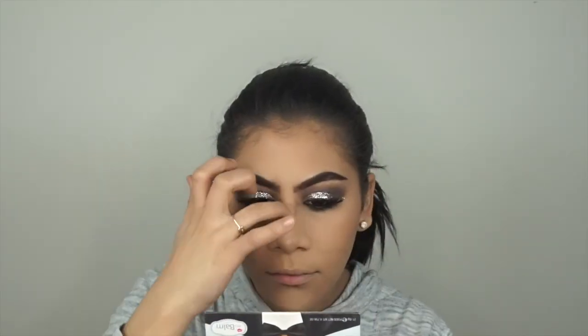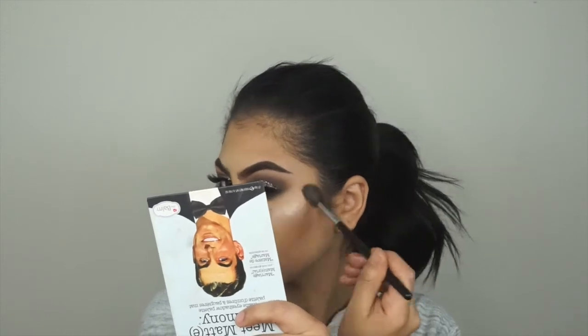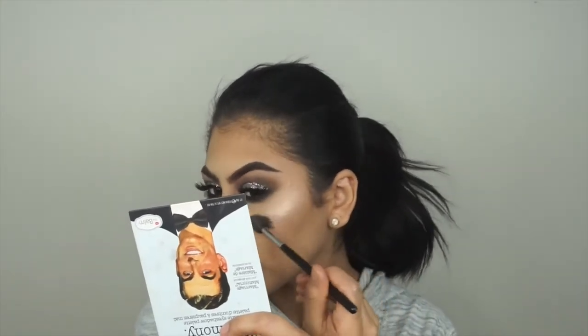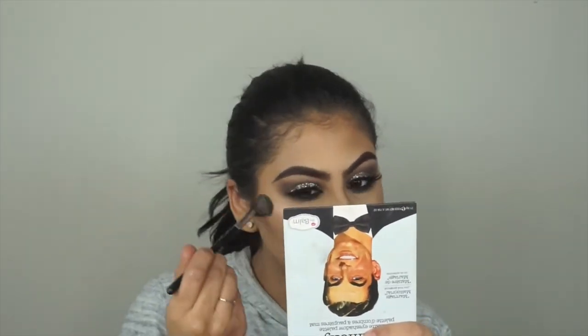So this right here is my trick to make my nose appear more narrow. With my finger ring, I just dab on highlight, and then I blend it back and forth, downwards and upwards, and that will make my nose look even more narrow than it is with my contour. And of course I am going to be applying it on my cheekbones, because it wouldn't be a New Year's look if I didn't have that pop of highlight.